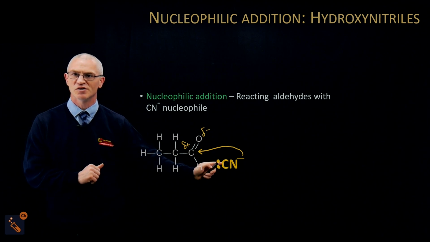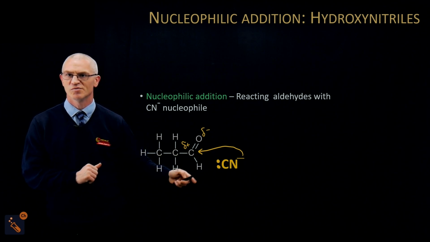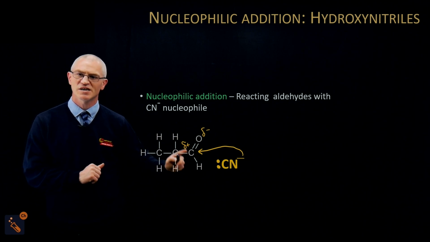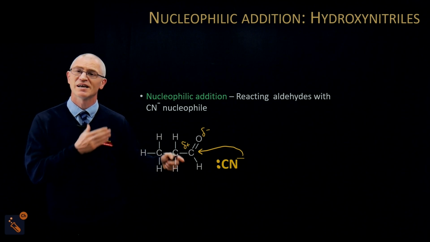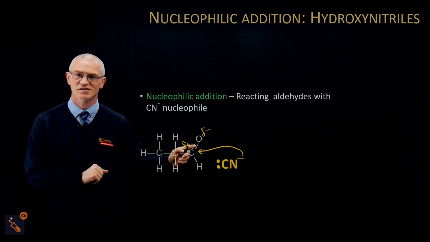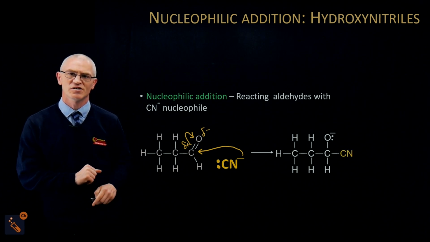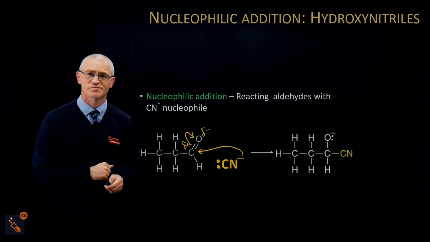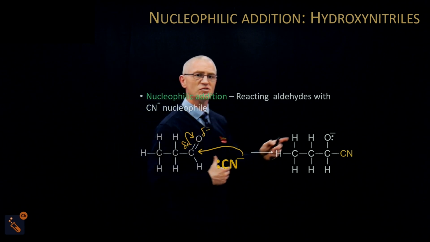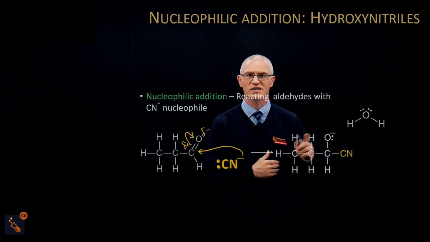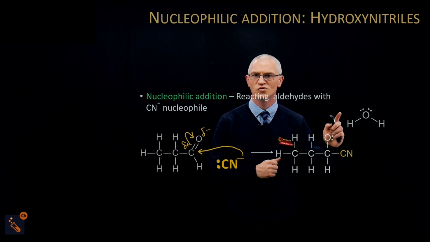That means you've formed a bond from the carbon to this carbon, which means this now has 5 bonds. Because it has 5 bonds, you need to get rid of one. Let's put one of those bonds on the electronegative atom, and there we are. That will then create this O minus. That O minus also has a lone pair of electrons, and we can quench that with water.